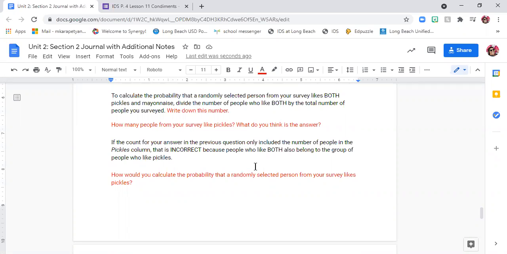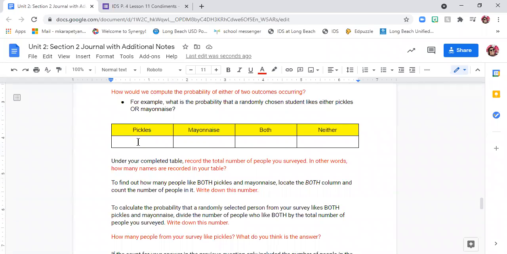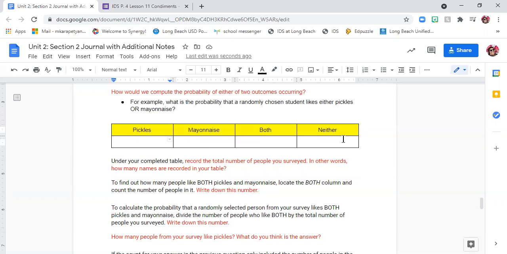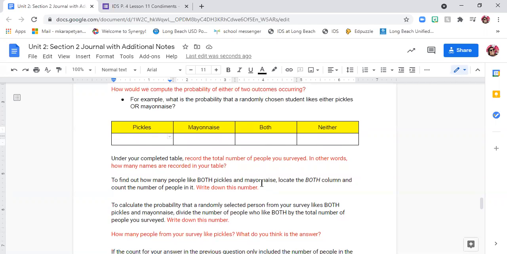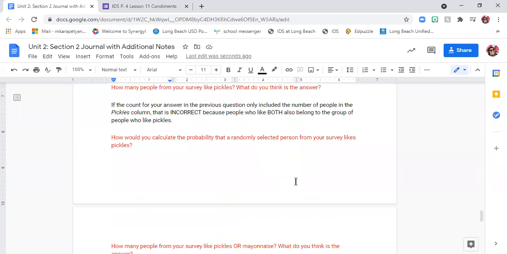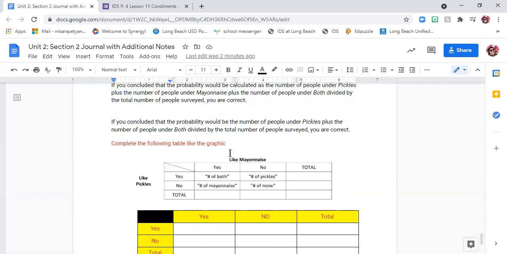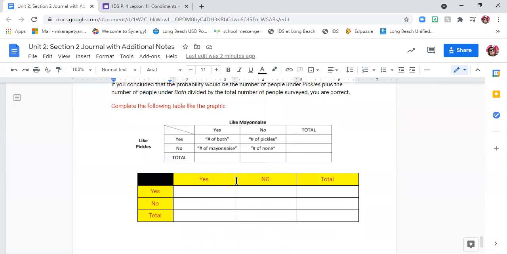after you've tried it. Okay, so right now, the first thing you're going to do is write down your answers of how many people answered each type. You're going to answer the questions as best as you can as you go through, and then at the end you're going to convert those numbers into a two-way frequency table, okay? And if you struggle with that, that's okay, but I still want you to try, because we are going to go over this eventually, right?